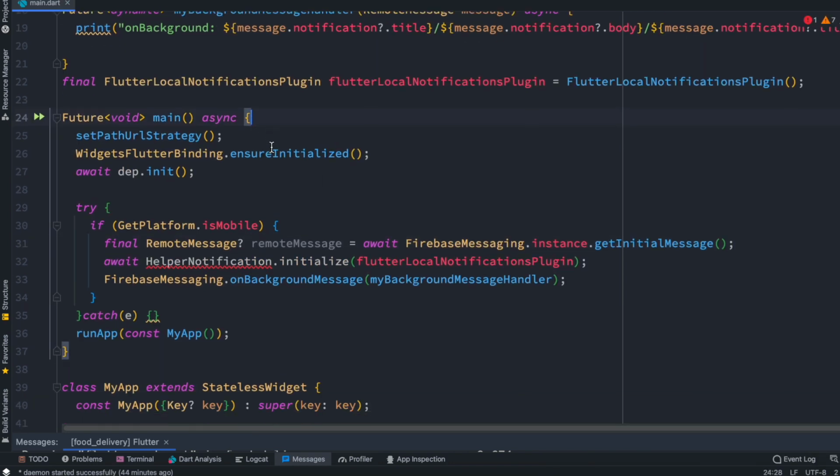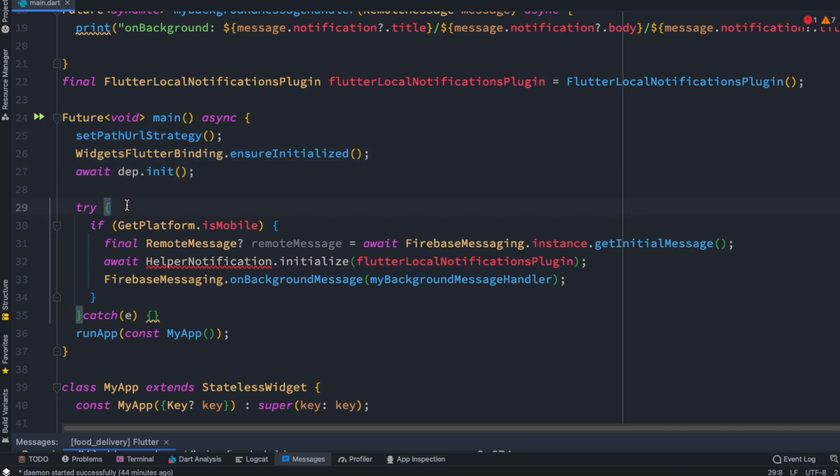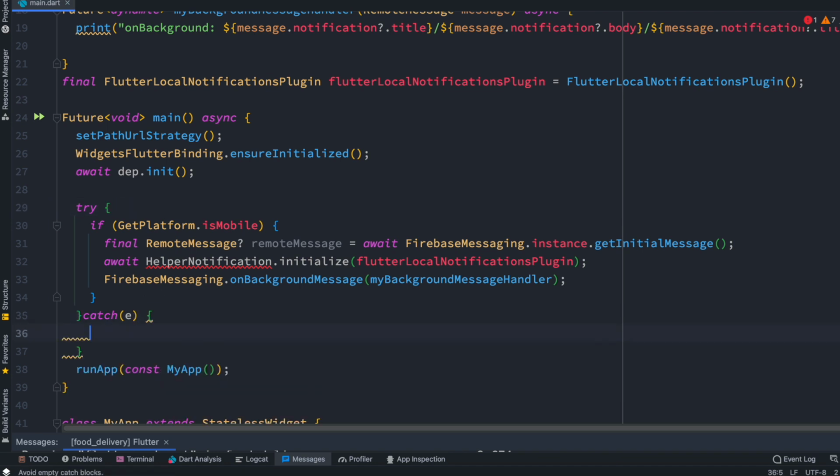This is our main function, what it looks like. Right after this dep.init, we have this try-catch section, and over here, while we do have a bit of code, let's print the message if we have any error, which is helpful all the time.